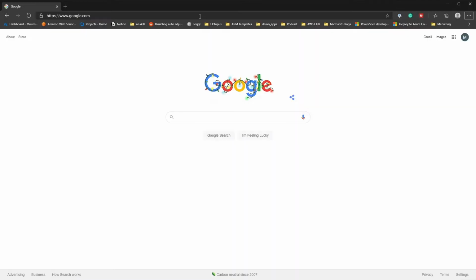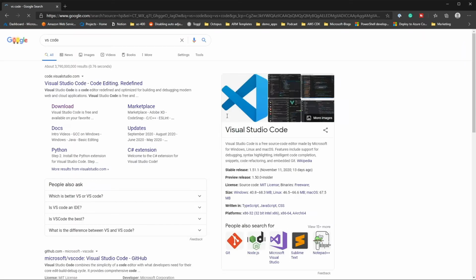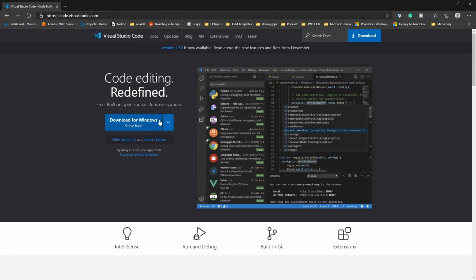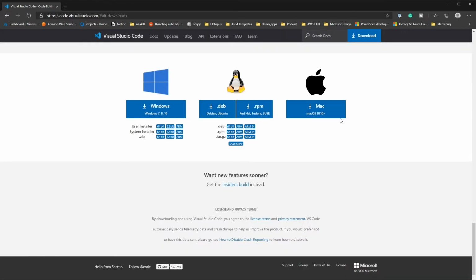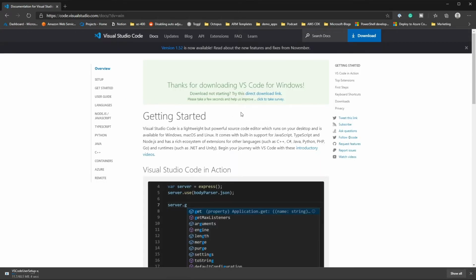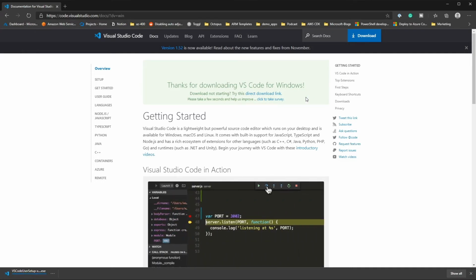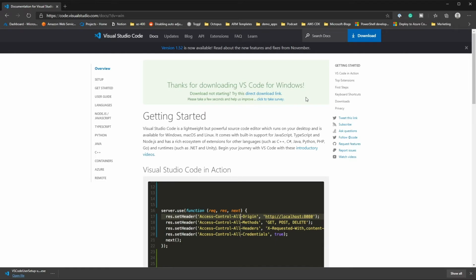The first thing you're going to have to do is actually install the IDE. So let's type in VS Code. Right in Google, you can see the first link, Visual Studio Code, Code Editing Redefined. You can click on that. Depending on the operating system you're running, because I'm running Windows, I could download for Windows, or you can see other platforms. You can download for Mac OS, if you're running a Linux desktop you download for that, and then of course for Windows. Let's say I click on Windows, and I have this download link that's ready to be downloaded. But I already have it downloaded, and I'm sure you can click next, next, next throughout the window. So go ahead, download it, and then come right back.